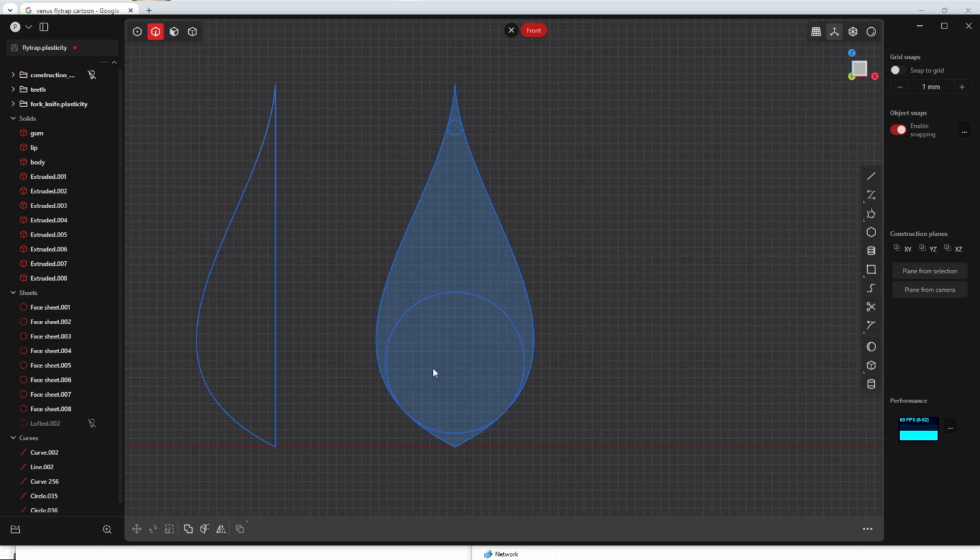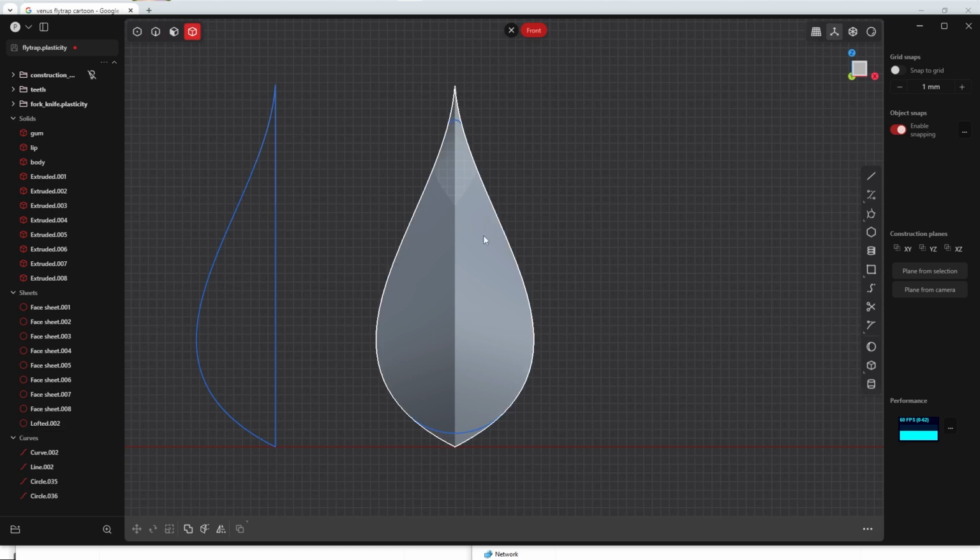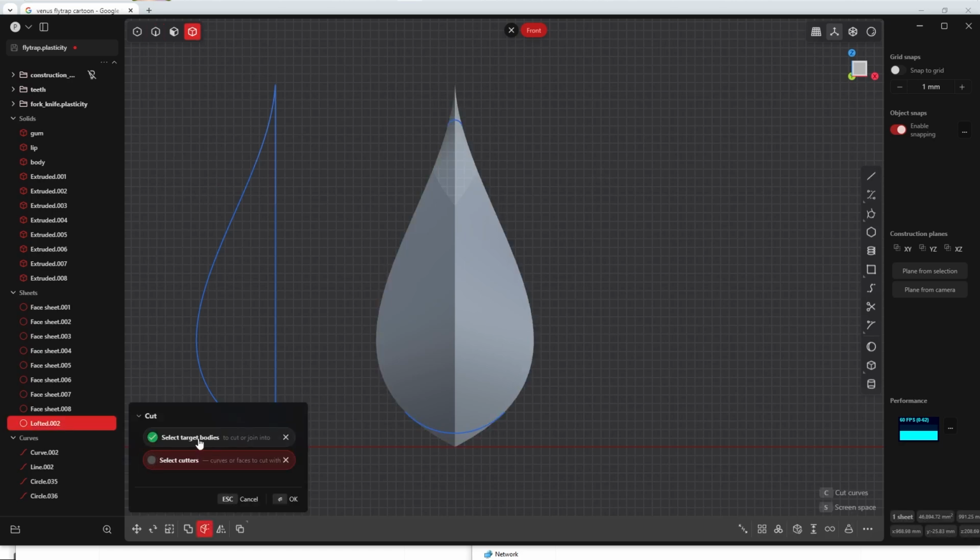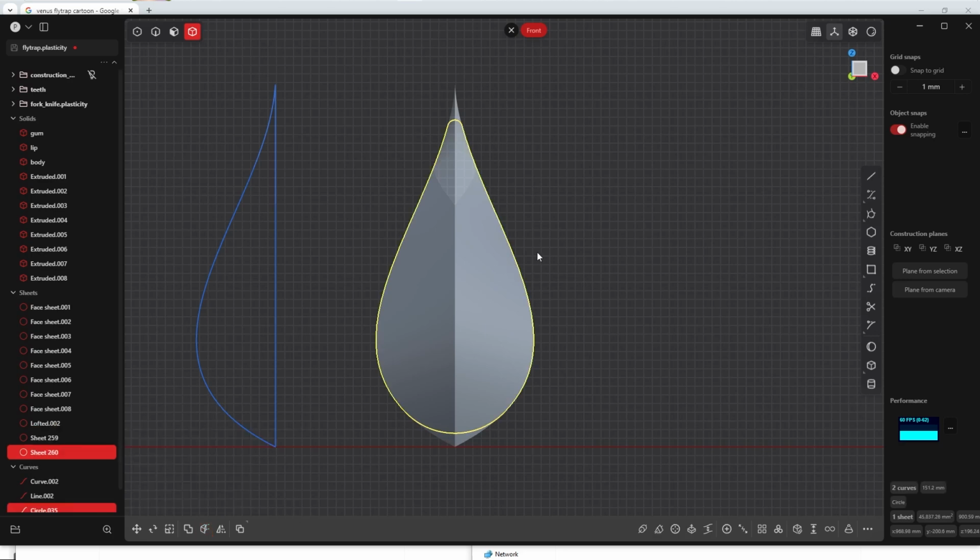And now let's trim all the unnecessary segments by pressing T and start deleting. We don't want this, so that we are left with only these two curves, and we will use them for cutting the leaf we have just deactivated. So activate it, go to solid mode, select the sheet, then press C for cutting, then select the cutters, which are the two curves we have just created. Select this one, then shift select the second one, press OK.